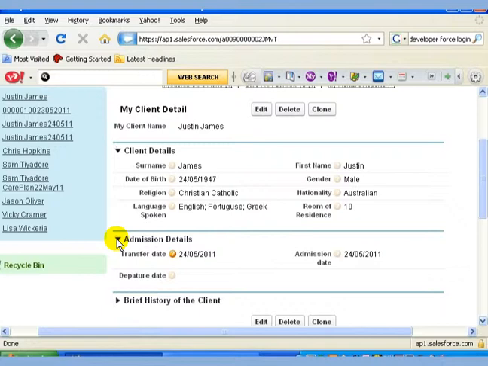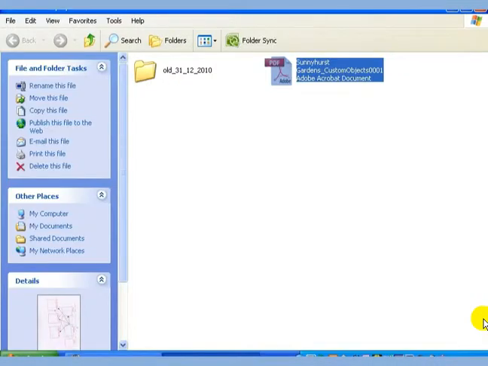The transfer date is when they have been transferred to hospital or any other facility for some reason. The departure date is the end date of their stay, when they go for a vacation for 2 months and then come back. This captures these details so that they can work out their billing cycle, how much they have to be charged.